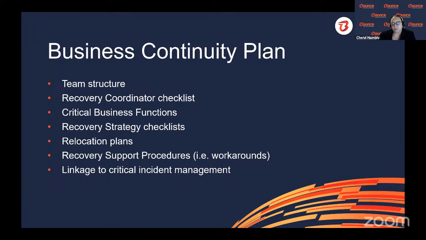Your recovery support procedures, I would highly recommend that for any critical business functions in the first 24 hours, you have a workaround. A really easy example is your phones. You will still need to be able to answer phones, and you're probably going to have an increased number of people calling in. So what's your phone diversion process? Is it receptionists that's going to do that? Is it IT that's going to do it? Who's going to answer that phone once it's diverted? Is it going to go through to a mobile phone? Is it going to go through to another premises?